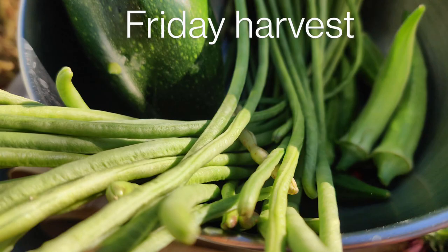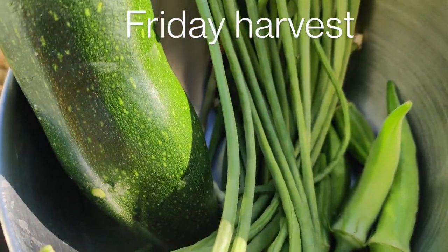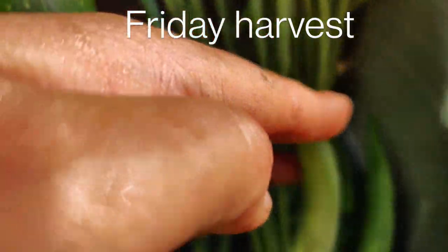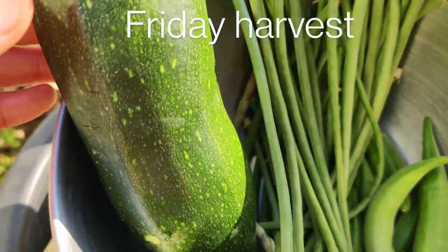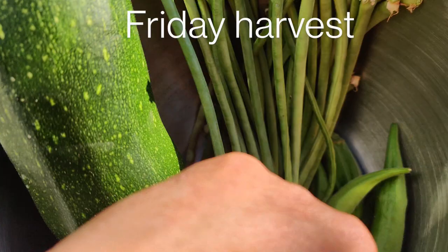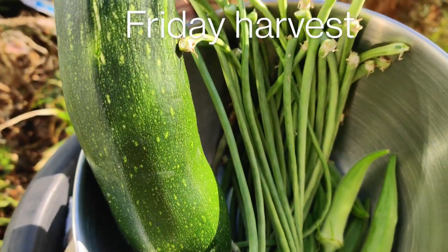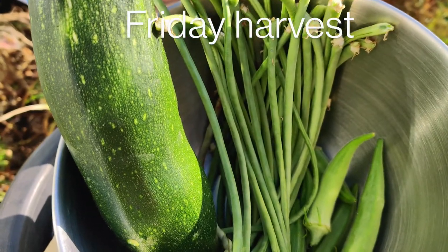Hi folks, so today I got some green beans again. Every day I get green beans, and I try to get as many okra, so I have about 6 or 7 here. I have a zucchini, and I have a little bird chili down here. So that's my harvest here for Friday.